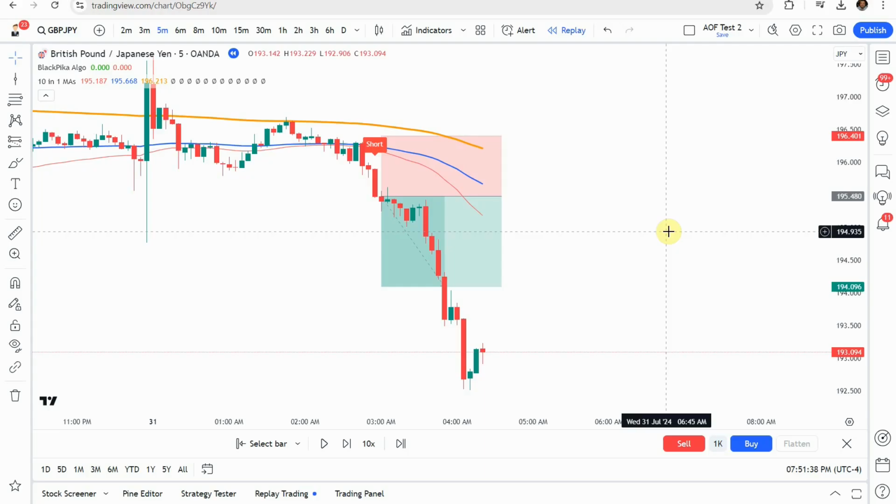Now with the position management strategy that we teach all of our patrons, that would have skyrocketed the win rate on this strategy, on our strategy, our indicator. And so it would have put the win rate closer to the 90% marker, which means that the overall gain would have been closer to the $36,000.